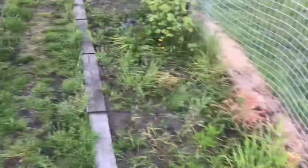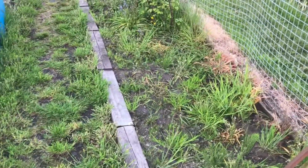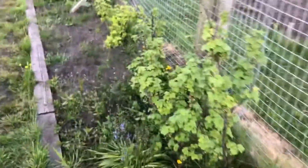But no, like you say, it's really messy here. This is where all the mystery bulbs are, this one patch, from in between that post and that post was where the bulk of the mystery bulbs were that we left. Well, they're still up, just about. I'm going to dig them up and move them over to around the border in front of the pond and whatnot. But yeah, the fruit bushes are looking great.